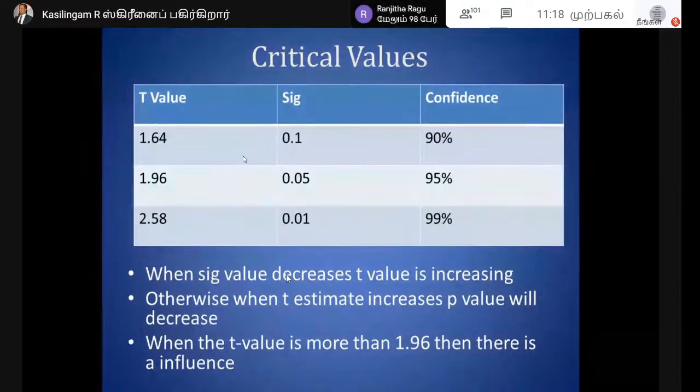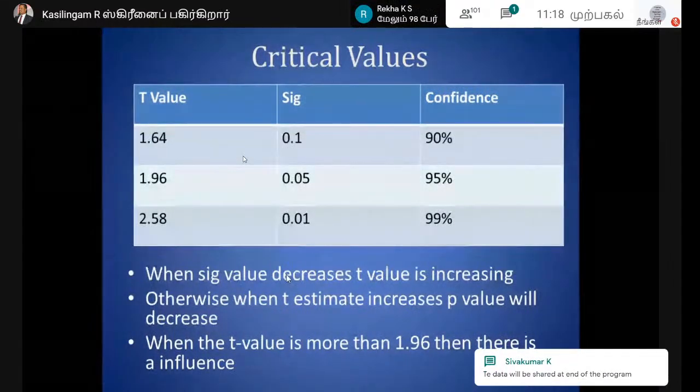When my t value is more than 1.96, there is an influence. In a regression, you can look at the t value. When the t value is more than 1.96, there is an influence. Simple.